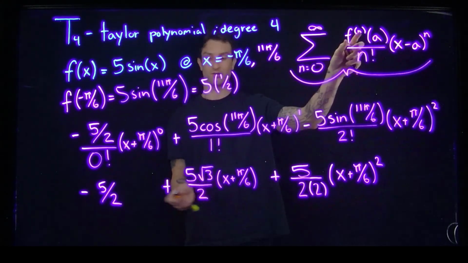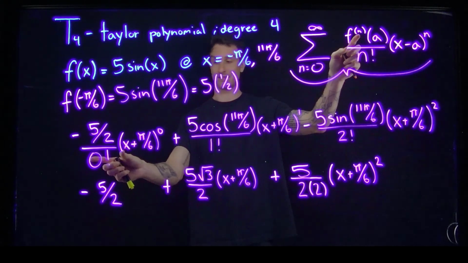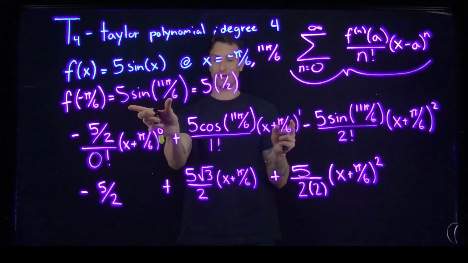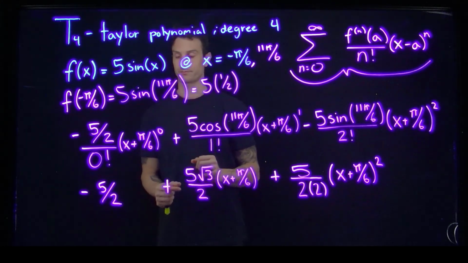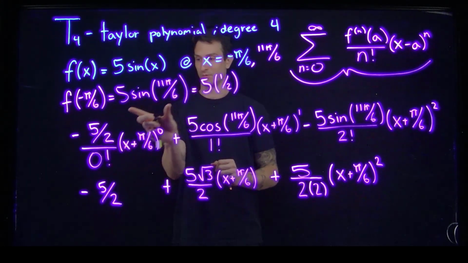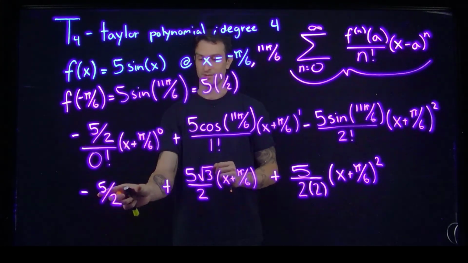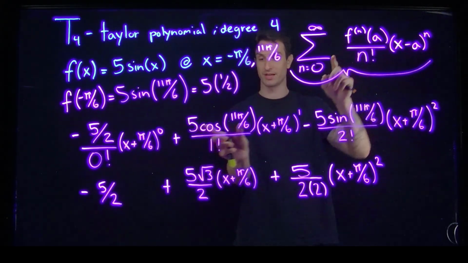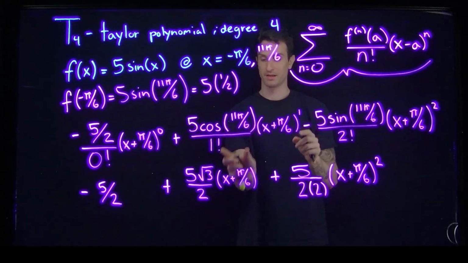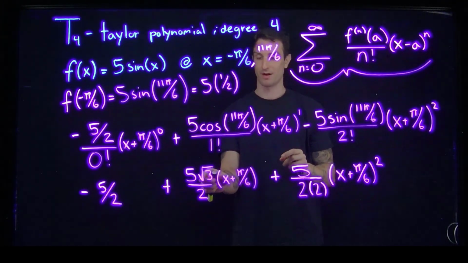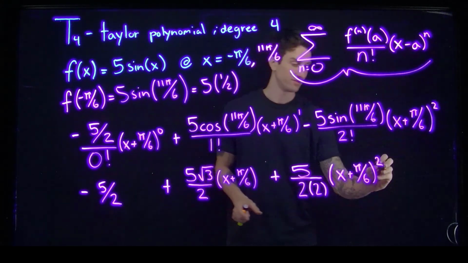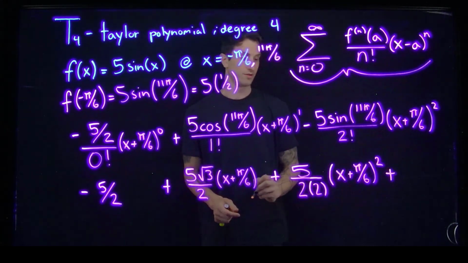So you take the 0th derivative, we're plugging in 0. In this case, we're just evaluating the function at 11 pi over 6, and we get the negative 1/2. We simplify, and then we take our first derivative. We got a positive cosine. We plug in the 11 pi over 6. We have a positive rad 3 over 2. And we keep going. Now we have 2 derivatives. We want our third one.